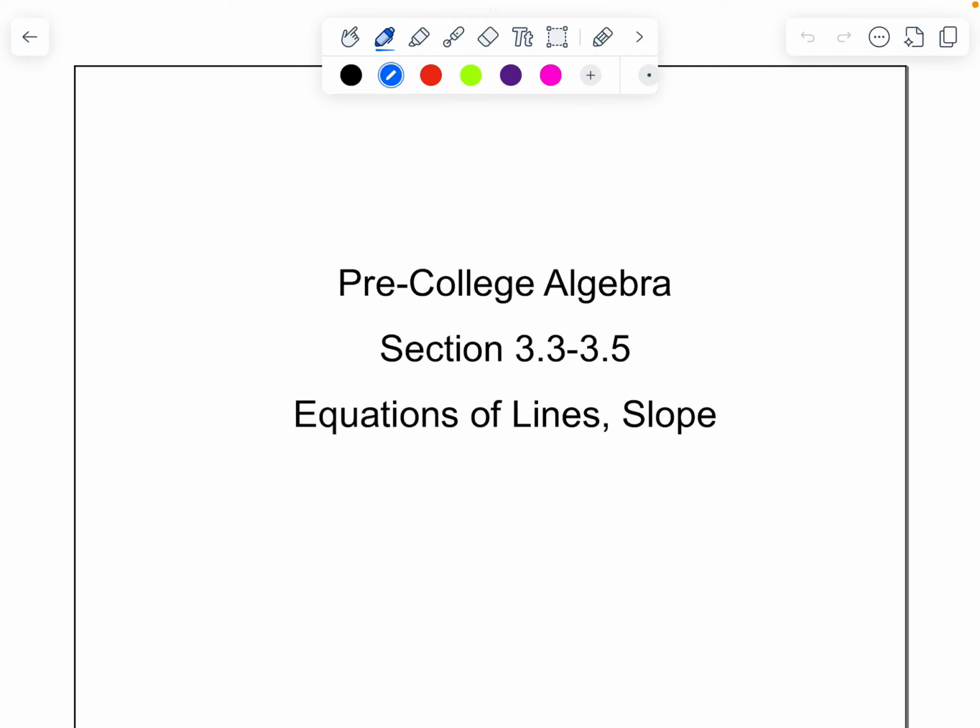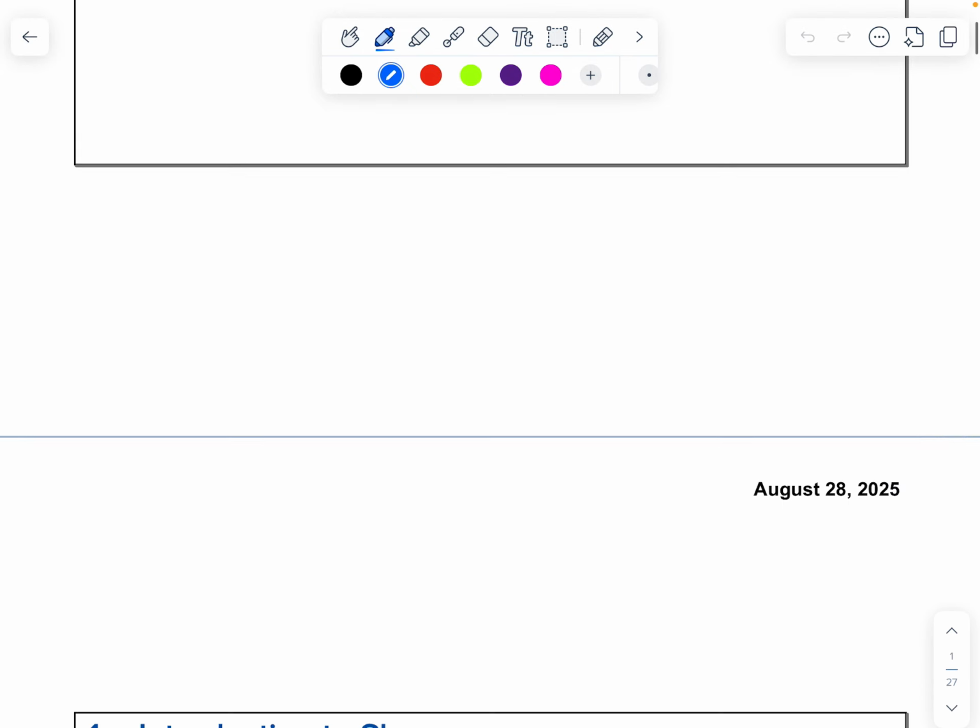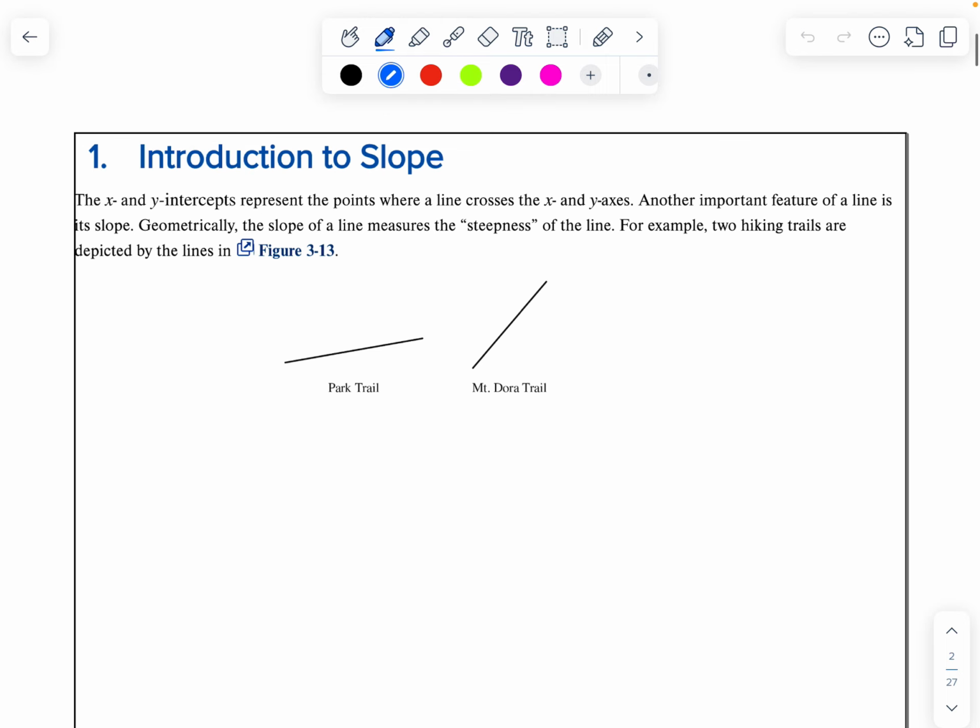In this lesson, we're going to switch gears a little bit and talk about slope, and this is going to lead us into our next lesson where we talk about graphing lines using the slope and the y-intercept. For this video specifically, we're just focused on slope, different ways to find slope, and what the slope actually means. A slope is how fast a line is moving.